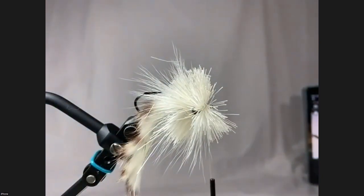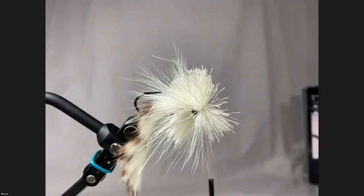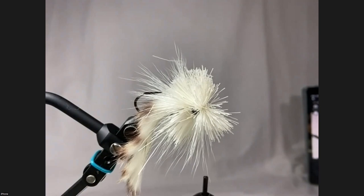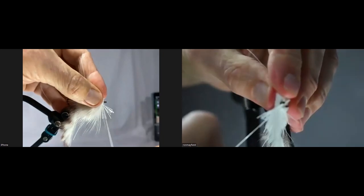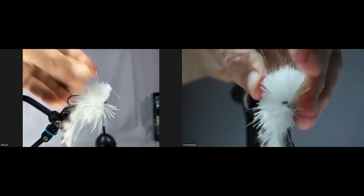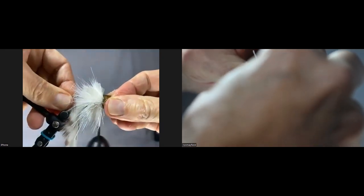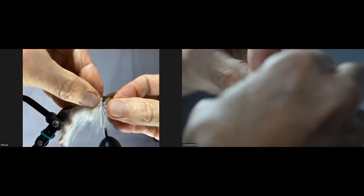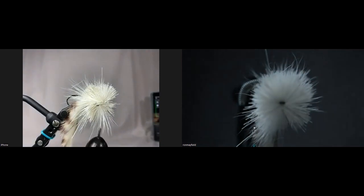Next one on top. And see, if I'm doing the stripes, then I just have to keep track of the pattern I'm using and alternate the hair colors and the amount of hair. Once you get this technique down too, it goes really fast. Okay, I'm gonna get my hair packer and pack it in just a little bit. Okay, I've got room for one more on the bottom and one small one on the top.